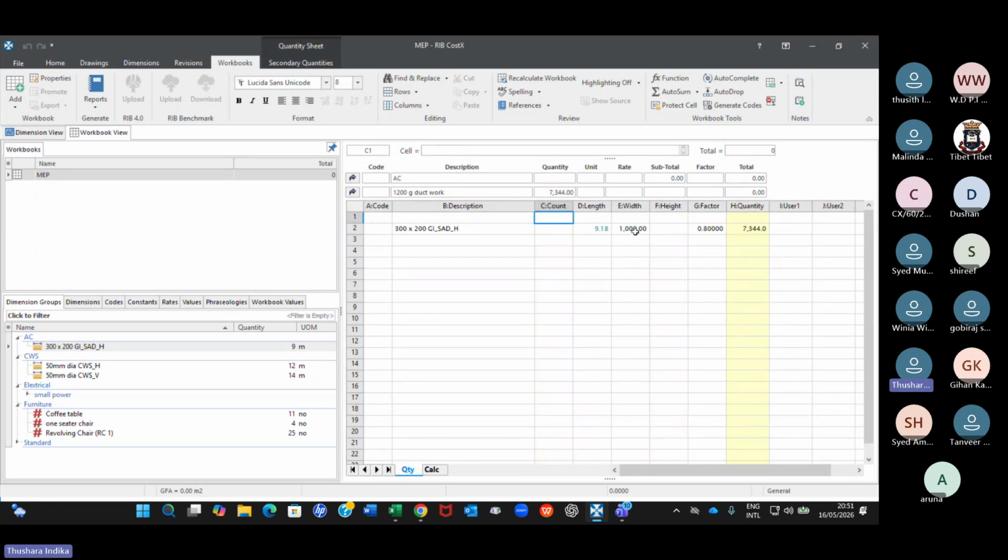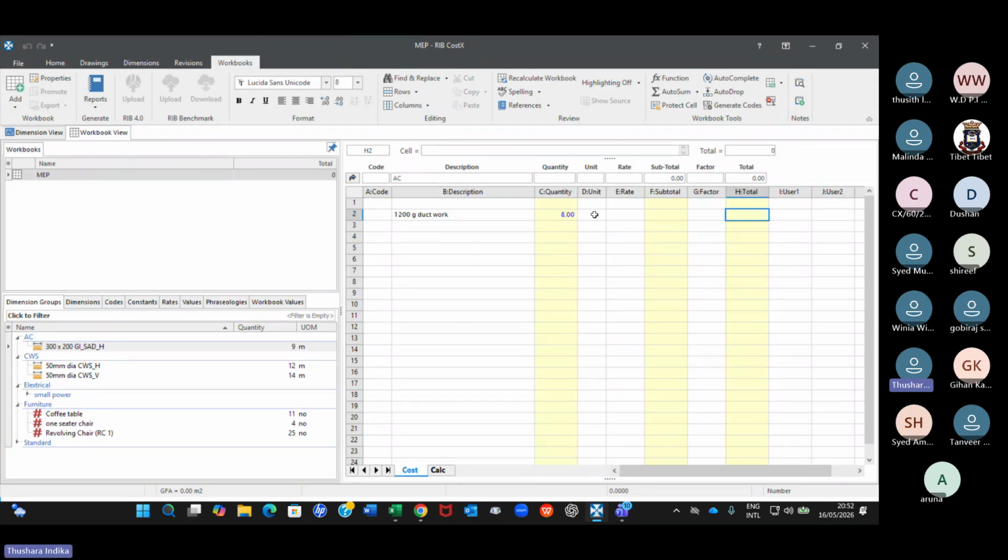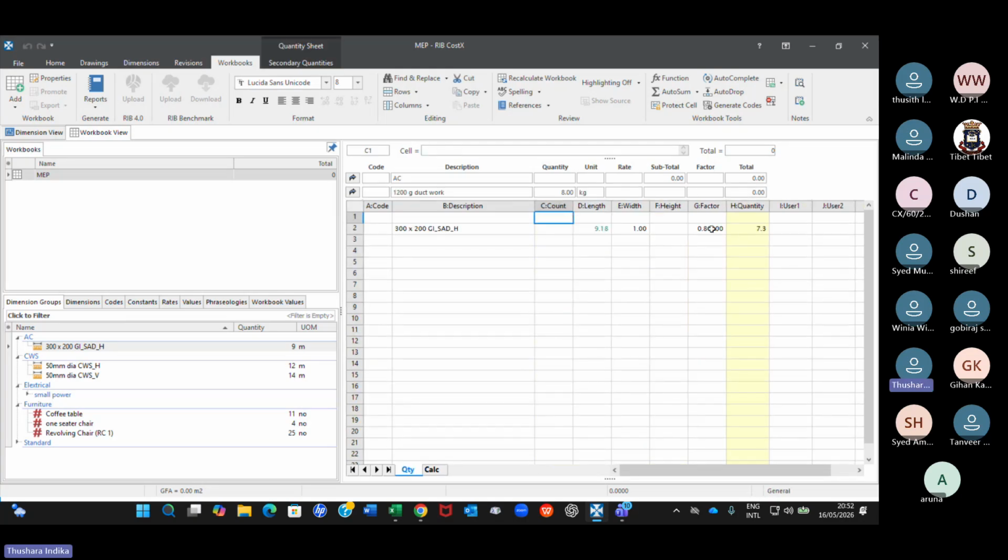I made a mistake. Why? It is not 1000. It is 1 meter because 9.1 is square meters. So you have to be compatible with the units. So it's 1000 meters, but that means 1 meter, right? And here 0.8 kilograms per square meter. So what you get is kilograms here, right? So this has to be kilograms. You understand? Otherwise, you can have square meters also, but then you don't have to apply that factor here.